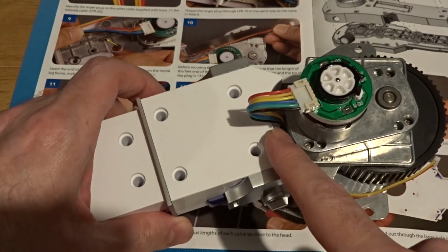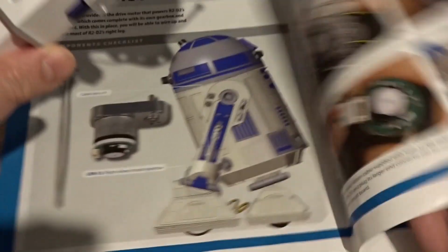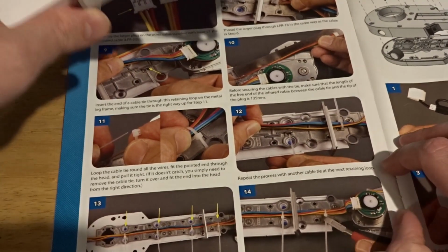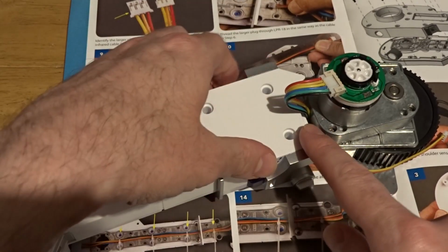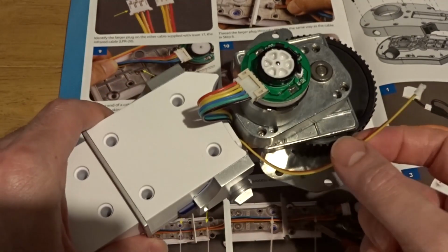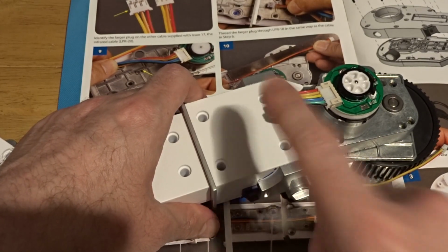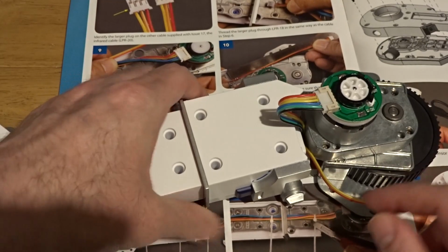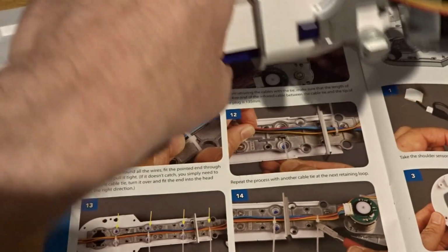So I spent 2 days being traumatized, thinking I've wrecked a £900 model. And I'm going back through this magazine so that you can see that nowhere does it say, oh, by the way, make sure you pull this bit out long enough, because it will be crushed if you don't. I know it says about this bit, measure that bit, yeah, that's fine, but maybe tell people about this bit as well, because that is critical. So, poor instructions from DeAgostini there on that one for sure. But, lesson learned for when I come to make the other leg. Now I'll know.